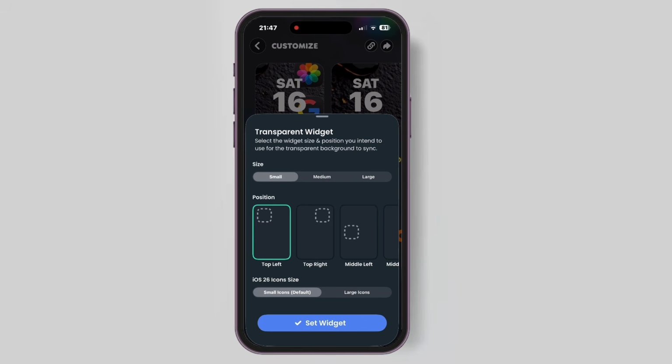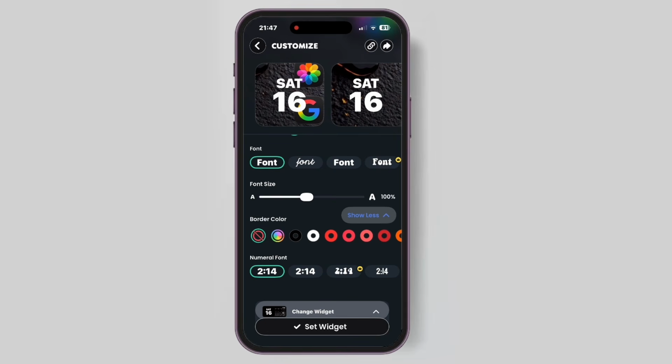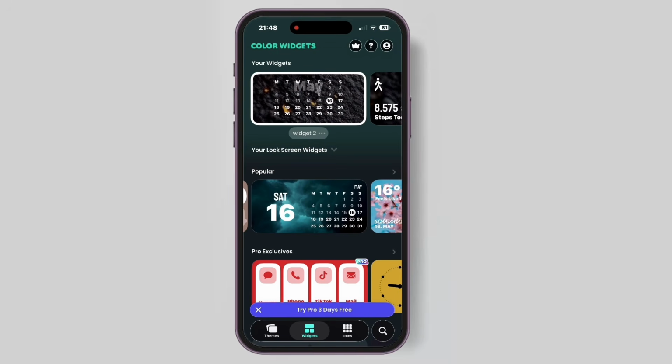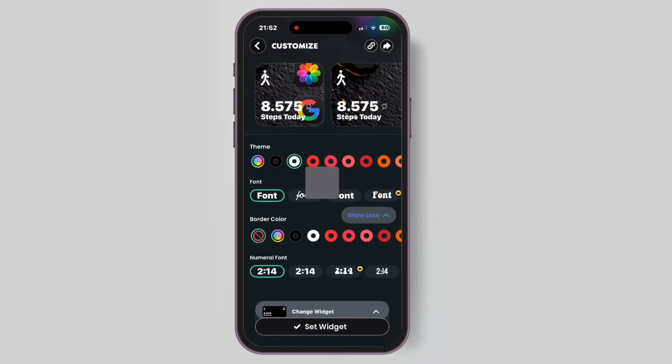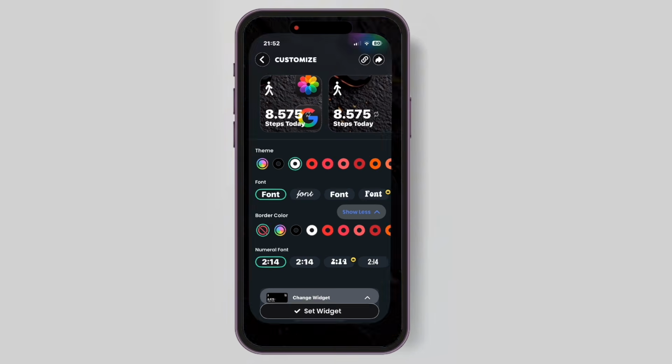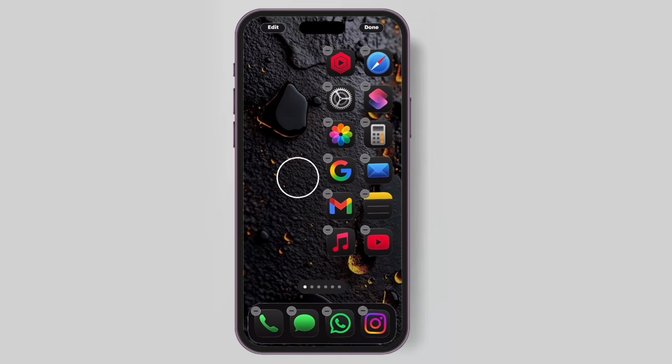Remember how we arranged the icons like little buildings earlier? I'm saving mine in the top on the left side of the corner. You'll repeat the same process for the other 2 widgets, always choosing the correct position during the save step. Now that the 3 widgets are created, it's time to add them to the home screen.